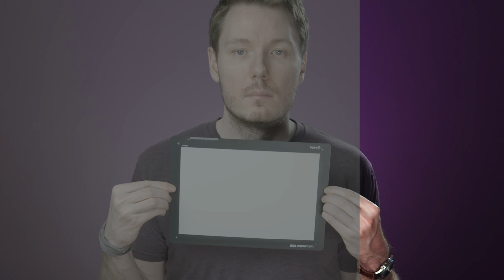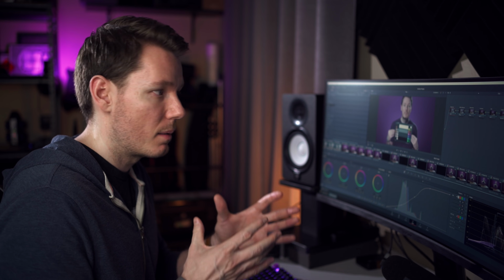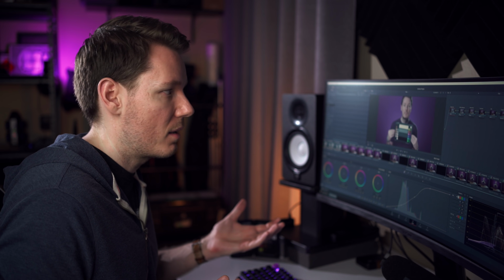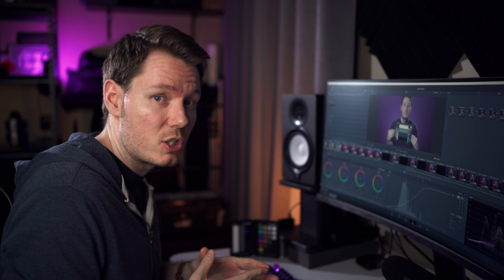And if you've created this look that you like, you could save this as a LUT, and you can do this in Resolve quite easily. If you right-click on this here on the actual clip, then you have the option to generate a 3D LUT, 33 point or 65 point. 33 points are good if you're going to use them for monitoring, because you can use them for your Atomos or in-camera monitoring LUTs. And 65 point is good if you want to use it to actually grade your footage, because you could export this as a LUT, use it on one of your other NLEs. If you prefer to edit in Premiere or Final Cut, but you wanted to do the color in Resolve, you can export the LUT and then edit the footage. And now you just have that LUT, and anytime that you're going to use this shot, you can use it.